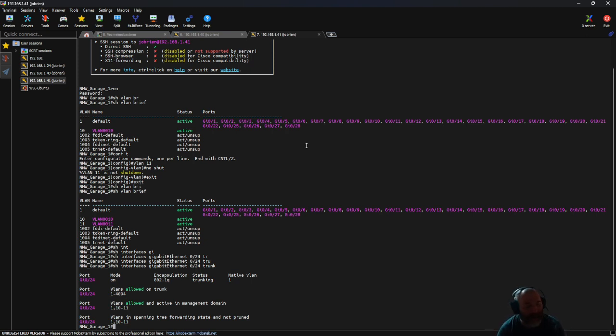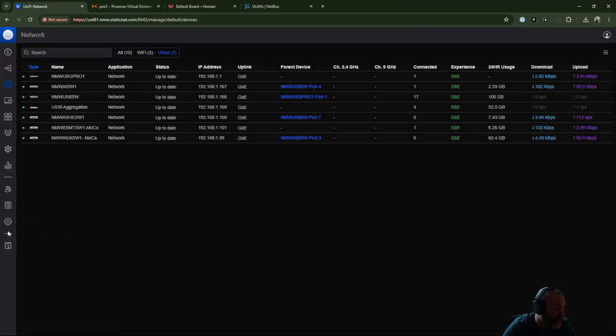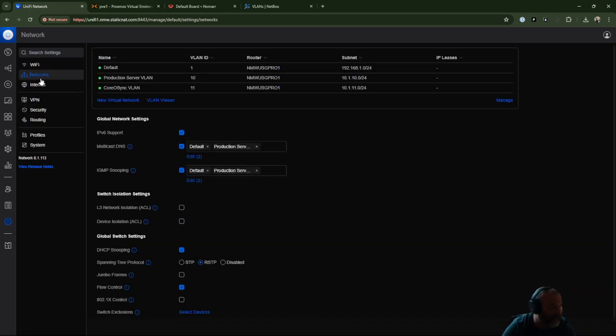So beyond that point, you've seen how we set up a network starting at the core. It's a little bit different in this case because we're dealing with Unifi, and Unifi has its own magic on how it distributes all the configs and does all that stuff. But this would be very, very similar on another device.